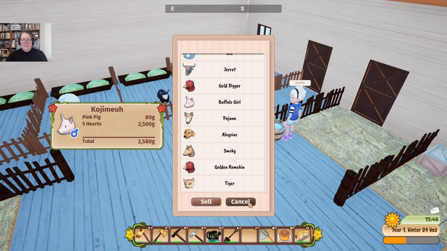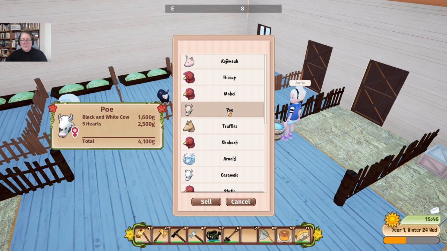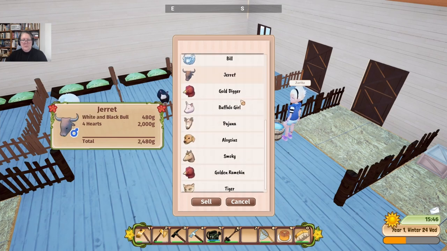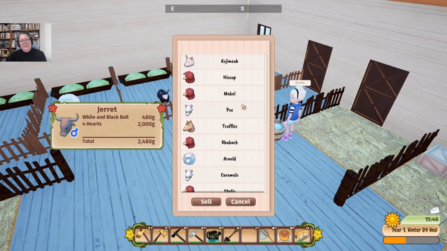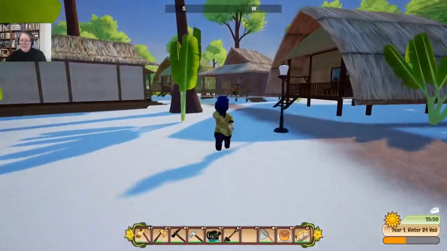Yes. Because a barn can hold 8, so yeah, okay. I should probably be selling some of the cows as well. Let's have a look. So we keep Jarrett. So Poe has got 5 hearts. Caramello's got 5 hearts. Jarrett's on 4 hearts. You ungrateful bull. All right. So actually, we've only got 2 cows, Poe and Caramello. I know, let's sell Caramello then. All right. So that should free up a bunch of space in the barn so we can get our next round of breeding started.